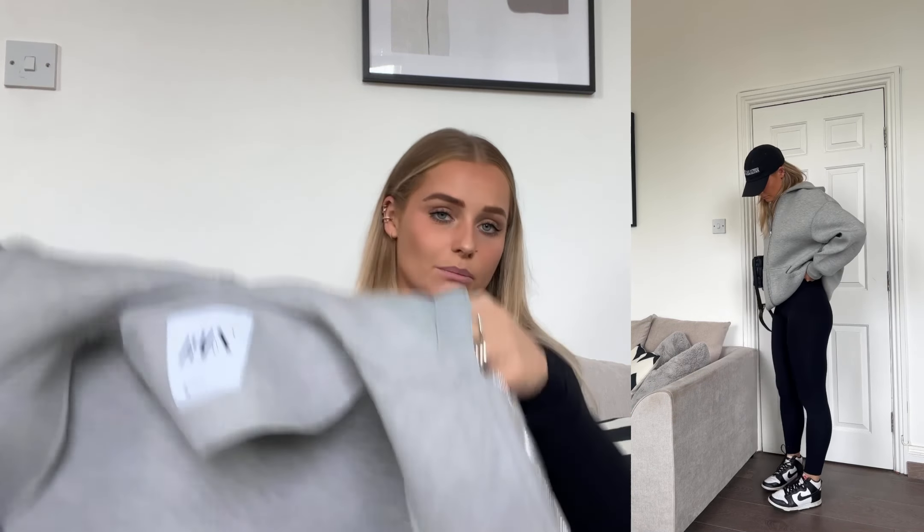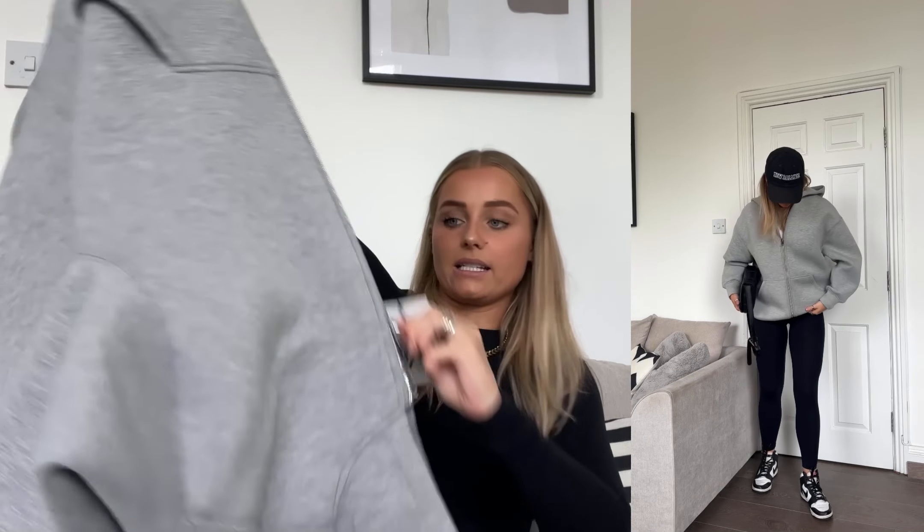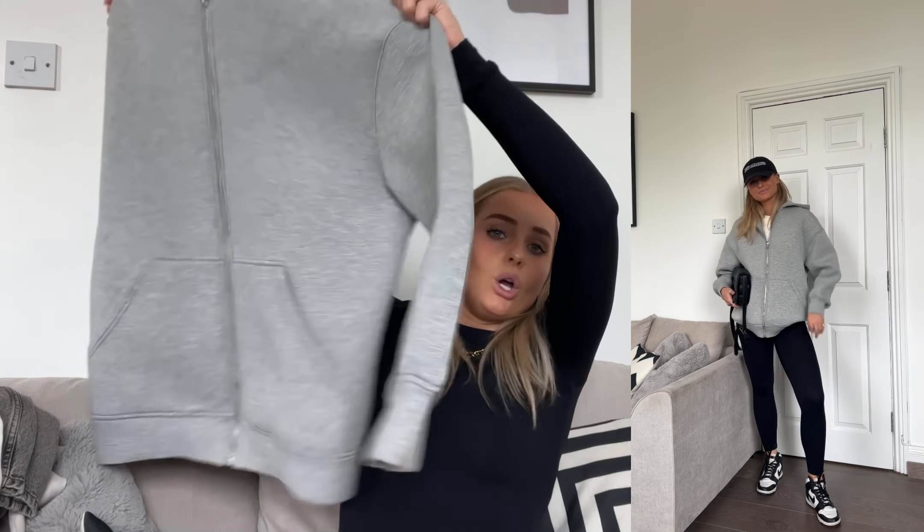Lastly, I picked up this hoodie. I kind of don't love the colour — I don't really like the dark grey, I wish it was a lighter grey. So this is basically a hoodie slash jacket — I'm not sure I'm loving it. From first look I'm kind of not loving it. It's a really thick hoodie so it can kind of be worn as a jacket as well. I really don't know why I picked it up. It's also 50 quid, so I really don't think I'm going to keep this. I got it in a medium but it's really oversized already — as you can see it's pretty huge.